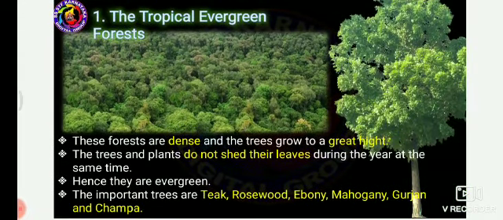Tropical evergreen forests are dense forests, meaning very thick forests. The trees grow very tall. Trees and plants do not shed their leaves all at a time, so that's why they are called evergreen forests. Evergreen forests are famous for hard, very valuable trees like ebony, rosewood, teak, mahogany, gurjan, and champa.